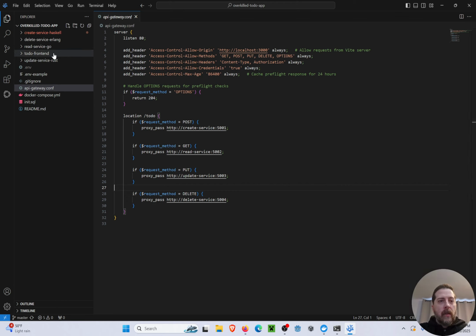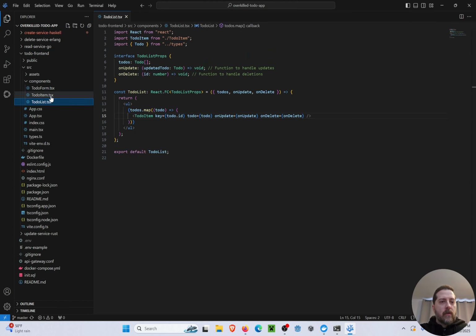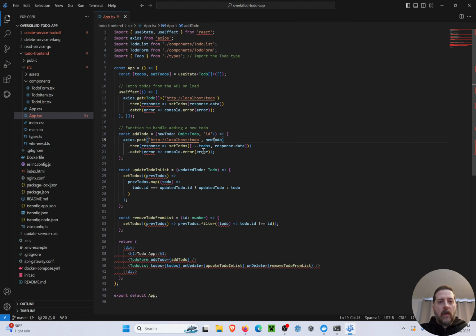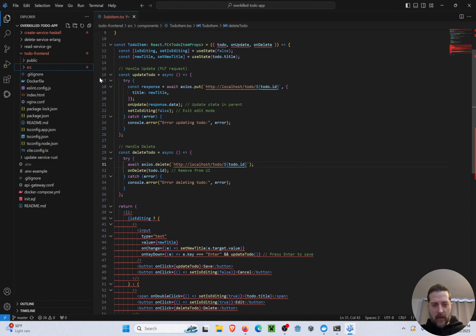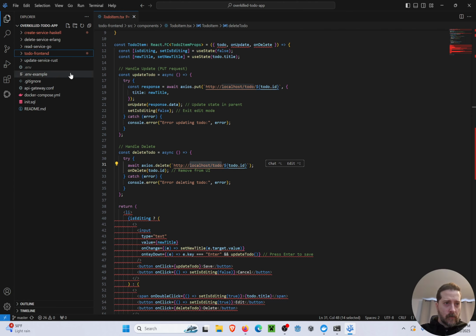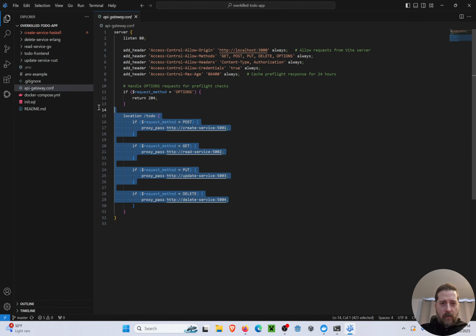If you didn't do that, then in the front end, everywhere, like on the app.tsx here, you would actually call, where's the delete function? Use delete must be on the item itself. Yeah, so you would actually call the port number on the actual address. In this case, it would be localhost, but the port 5004, whatever it is. The gateway just makes it nice that they're very clean URLs that you're working with. Anyway, yeah, that's pretty much the rundown on this.